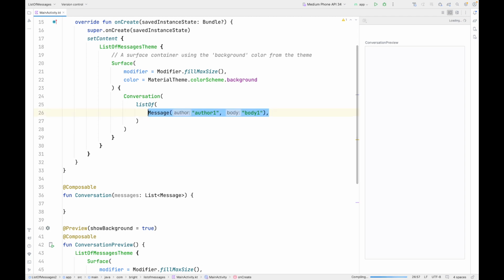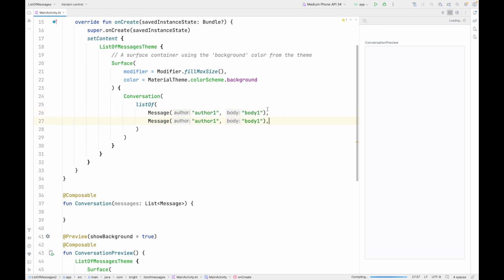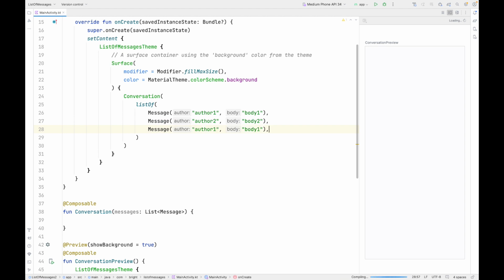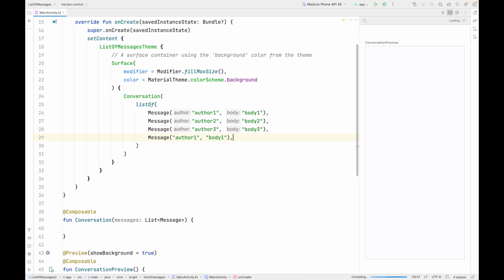Let us put more messages. Other 2, body 2, other 3, body 3, one more, 4, this is body 4.